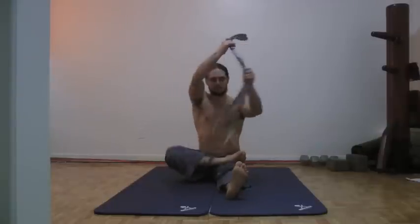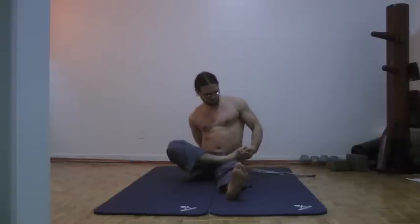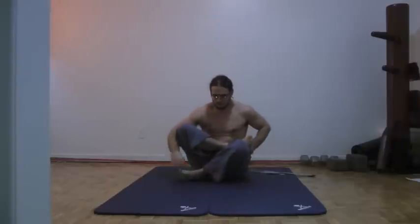Hello beautiful people, this month I thought I would do a hip opening challenge, because I find we're relatively stiff in the hip area in the Western world. One of the stretches is to bring a rope around your foot and try bringing the foot towards you. With the other hand you can bring your arm back behind the foot, which brings the foot and belly closer together, or you can push your hand against the knee to open the hip more. Please don't push down on the knee too much as it might hurt the knee joint — this has given me arthritis over the past couple of years. Know your limits when hip opening, and don't forget to do bilateral exercises on both sides.